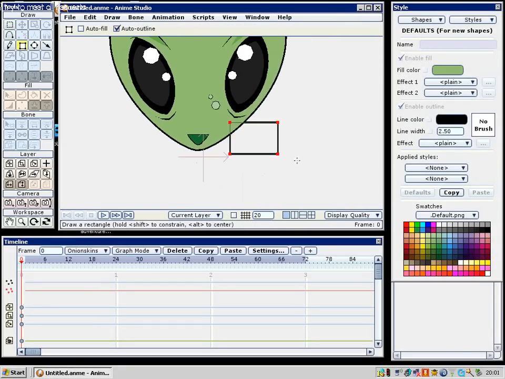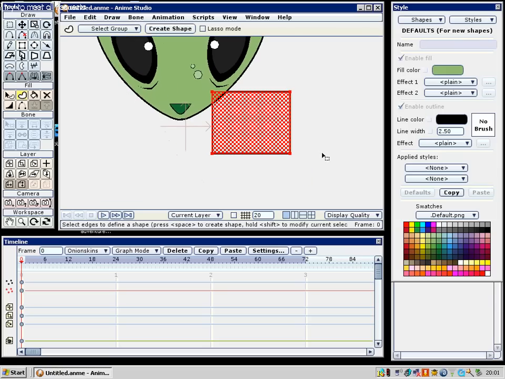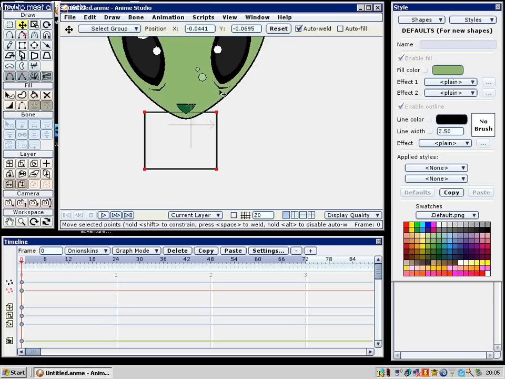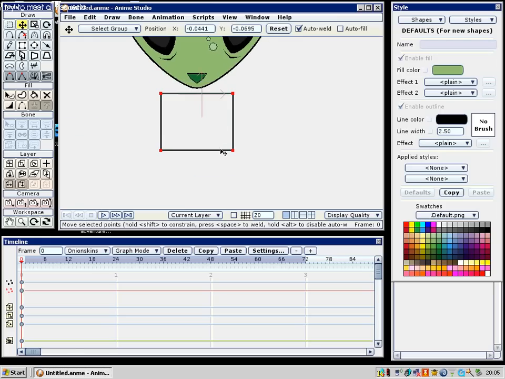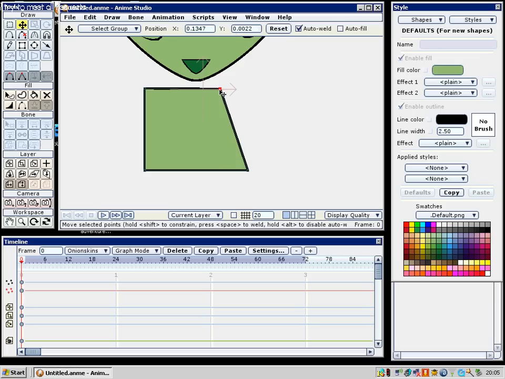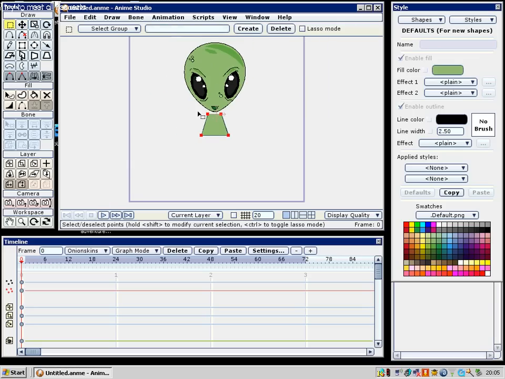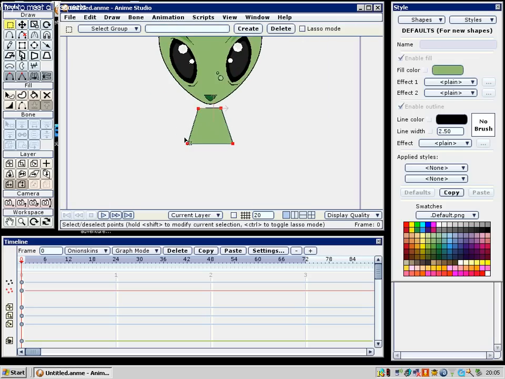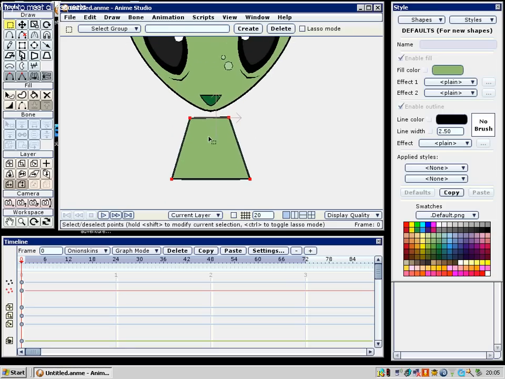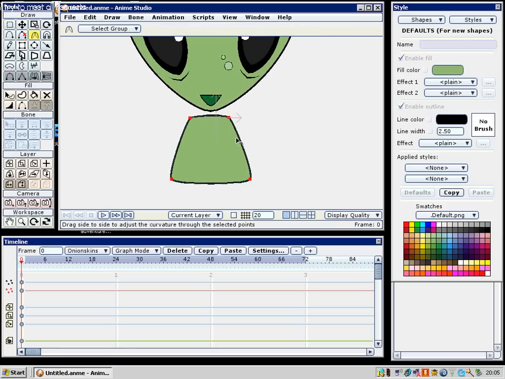Dedication to someone who commented the other day. That is just stupid. I've basically made my little square here. I've got my square tool. I'm going to go ahead and you can fill that, obviously with the same color skin as the head. Okay, you just kind of make a trapezium. I think that's a trapezium. That or a house roof. Okay, you can go ahead and fatten it up.